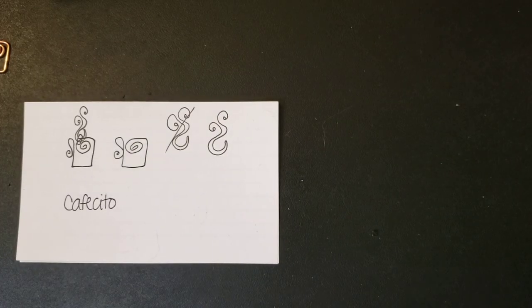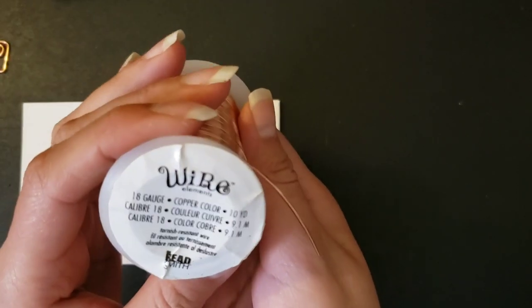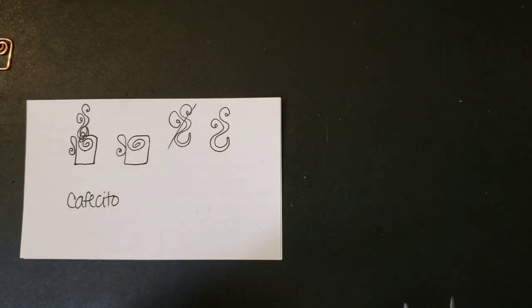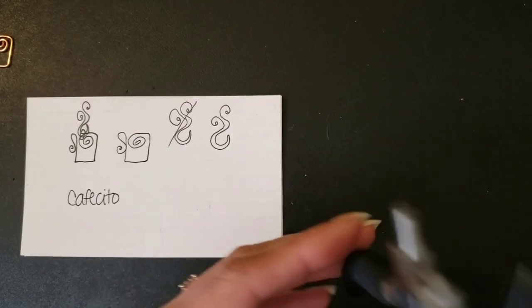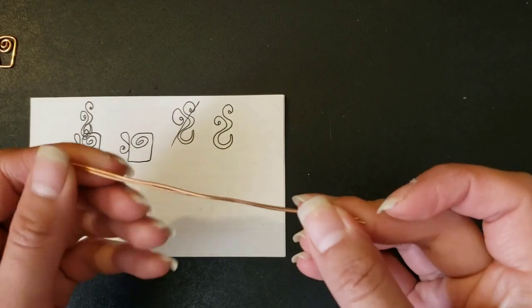So the materials that you're going to need to make the coffee cup and steam are some 18 gauge wire. It can be copper, silver, whatever color you like. Flat nose pliers, wire cutters, and round nose pliers. So I went ahead and cut two 10-centimeter pieces of the wire.